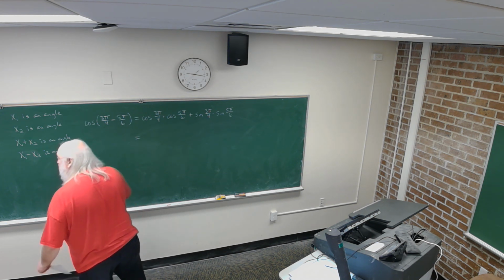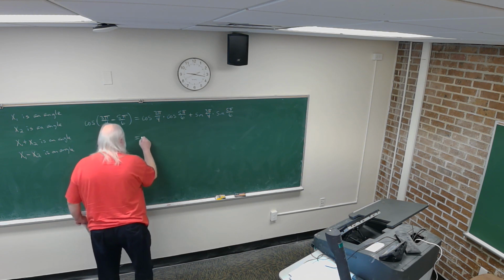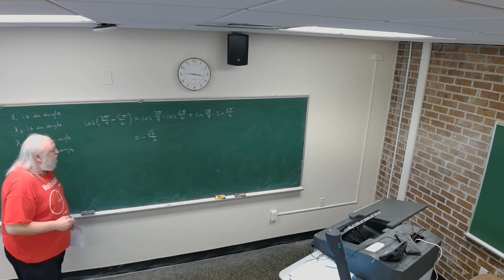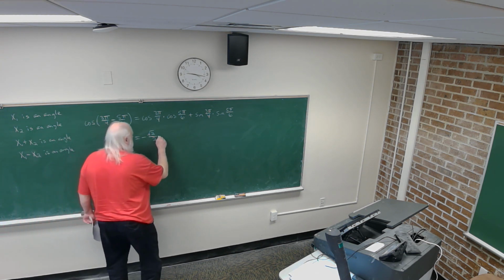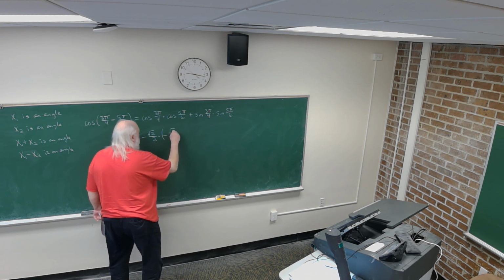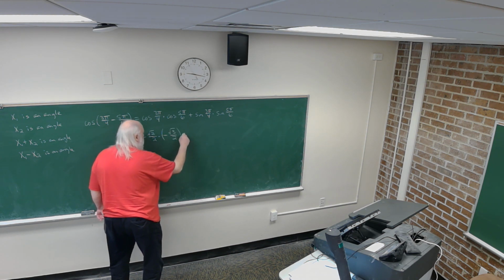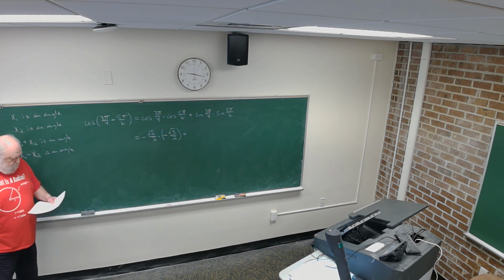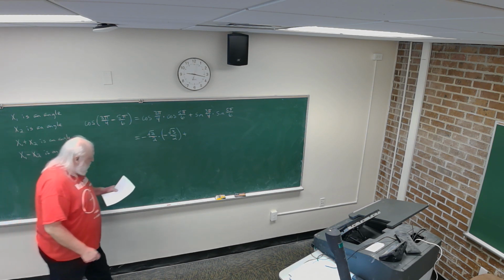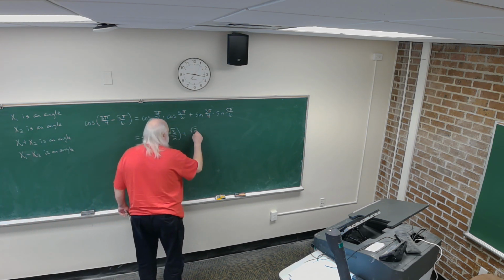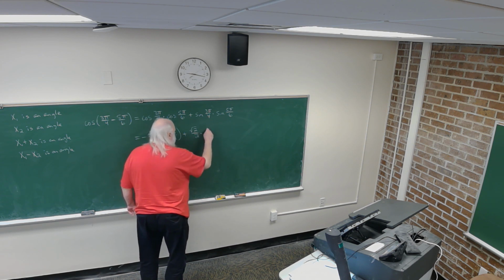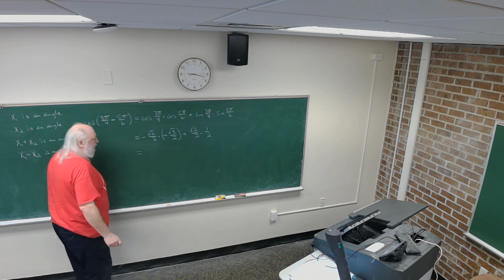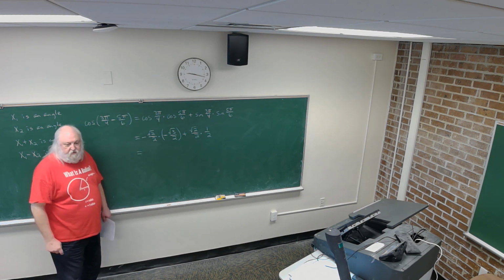And the cosine of 3 pi over 4 is minus the square root of 2 over 2, right? That's its value. The cosine of 5 pi over 6 is equal to minus the square root of 3 over 2. That's its value. Okay? I put it in parentheses, right, because we're multiplying two negative numbers. The sine of 3 pi over 4 is square root of 2 over 2. And the sine of 5 pi over 6 is 1/2. And now you got to do PEMDAS, right? Multiplication before addition.